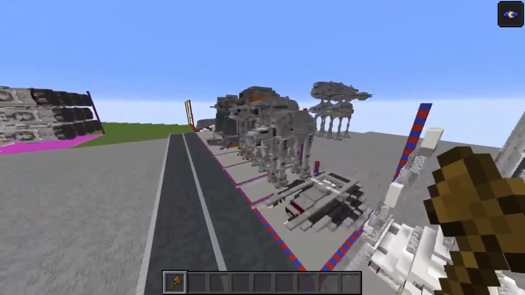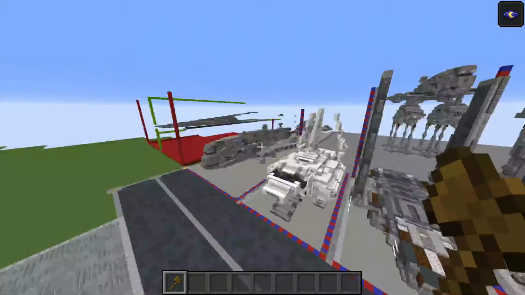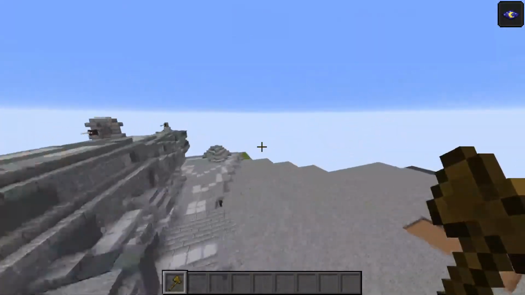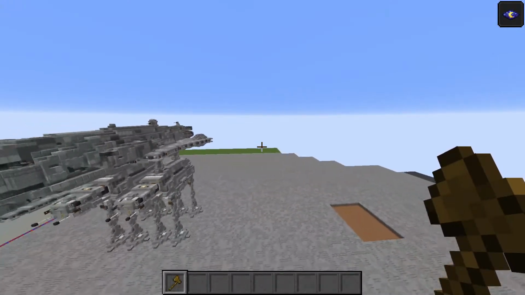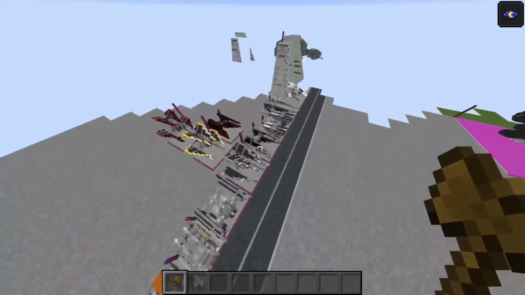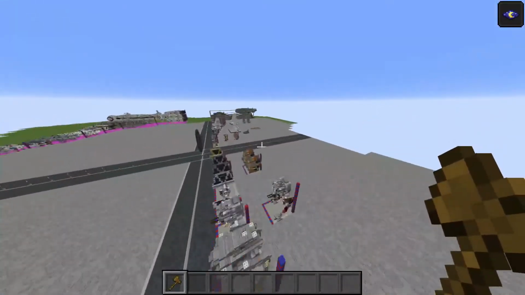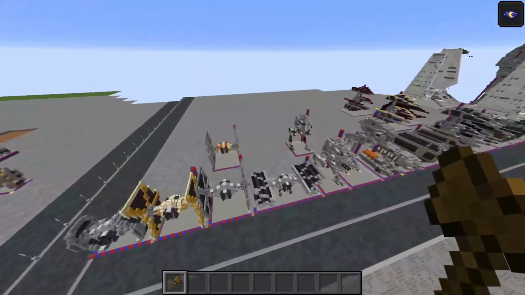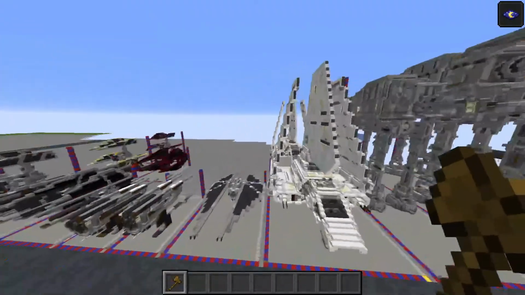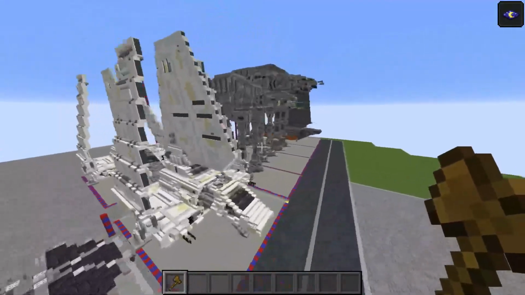Moving on from there, I don't think there's anything else new here. Is there going to be a tutorial on the Resistance transport from The Force Awakens? When I get around to making it, then yeah, probably, but I really have not been focusing on the Resistance or First Order at all since I started the server. We've got a few things, but not much whatsoever.